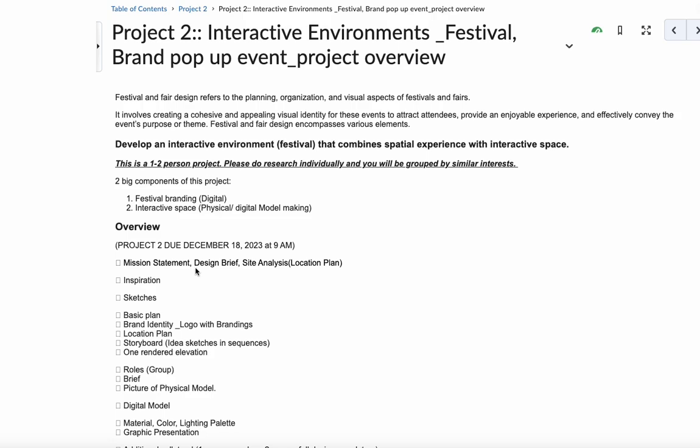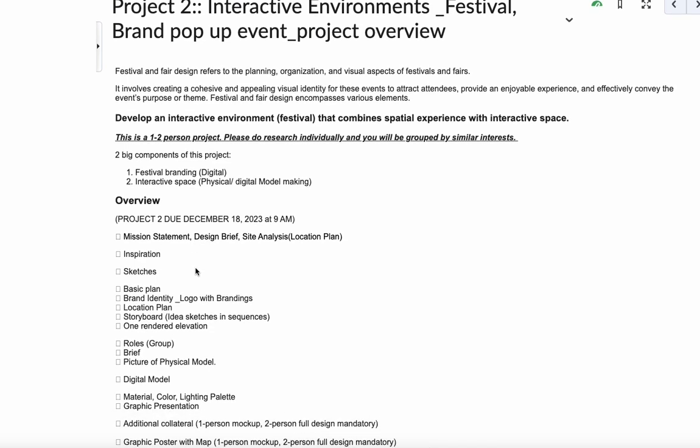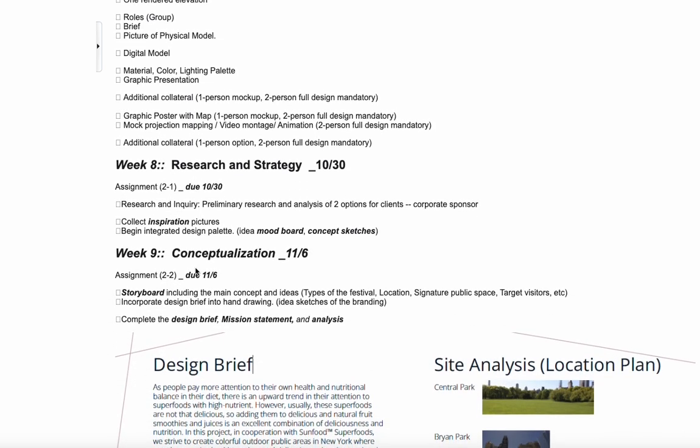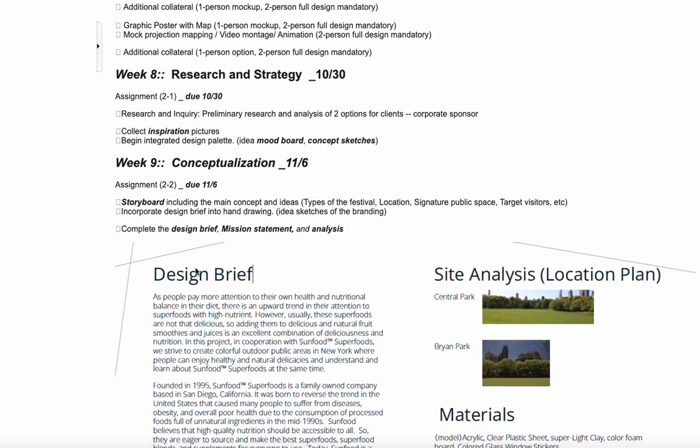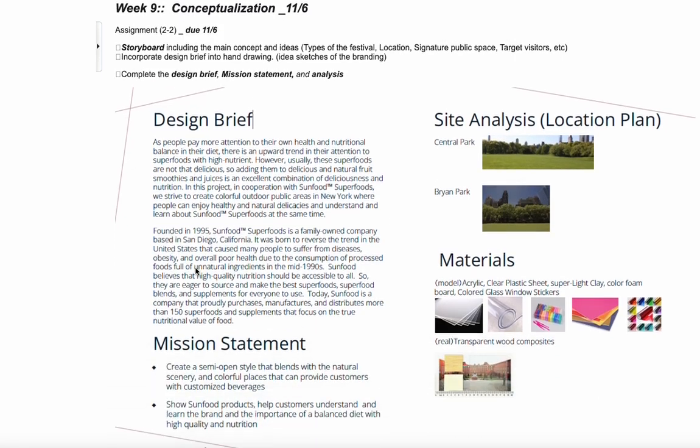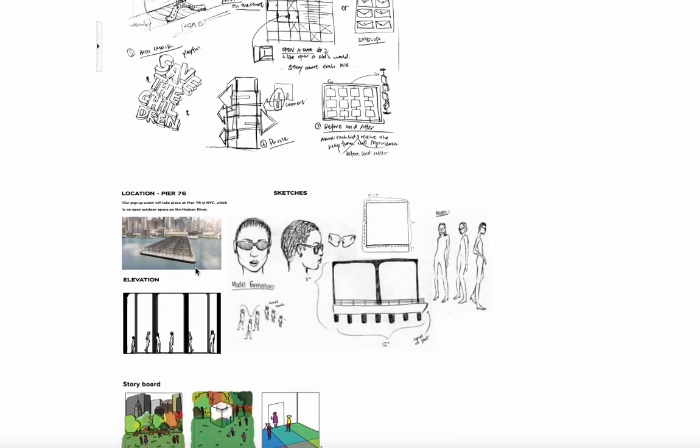So you're going to develop the physical and digital model of the space or any display element embedded into this festival. So I hope you guys don't get confused by this term, but as you're looking at the class schedule, you will see what I'm expecting from you.